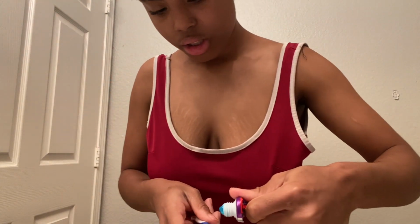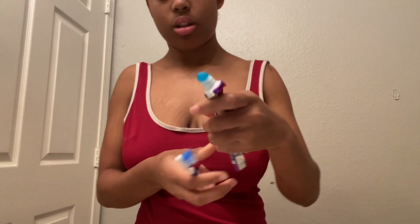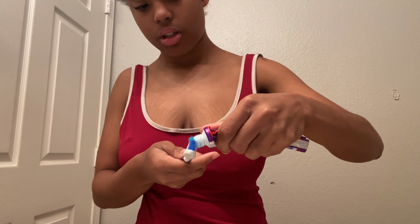So okay, y'all, I'm gonna have to use both of them. I'm gonna have to use both at one time, because it's not enough in both of them. So yeah, have to push it up and yeah.